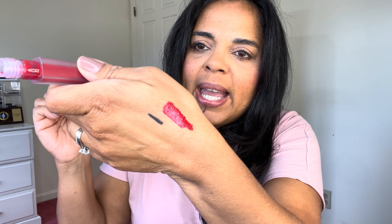Let's swatch it - what a beautiful red! I'm keeping this. Reds are super bold. I do sing in a band, so when we perform I put something like this on because from far away no one can see your makeup, but if you have this on it looks really good. This is like a bluish red. Wow! This is a full size and retails for $26, and it smells so good - I'm going to want cake.